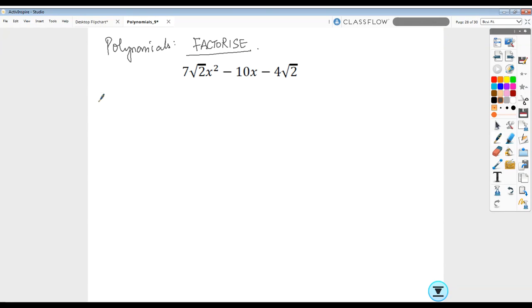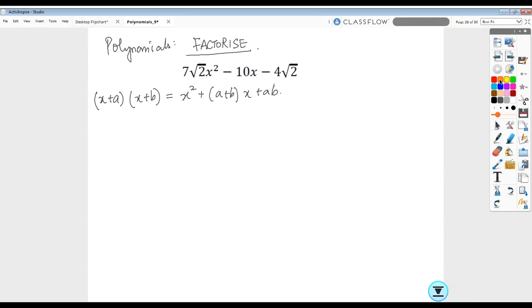So, let's see what identity we have for factorization. We usually take of the form (x + a)(x + b), which is x square plus (a + b)x plus ab. Now, to write this expression in the form of (x + a)(x + b), I am in a need to find what my a and b are. So, what do we do during middle term splitting?